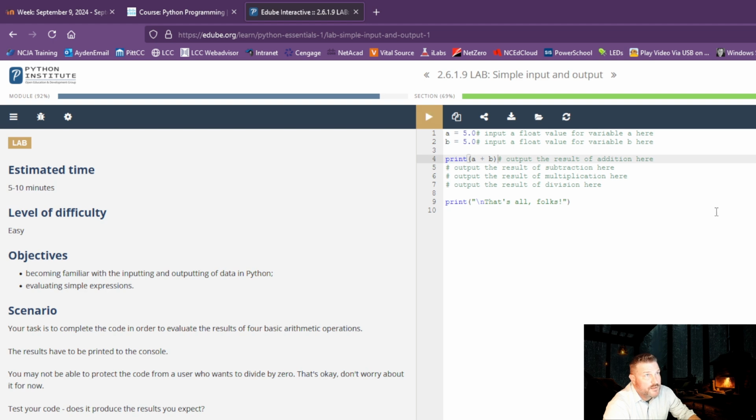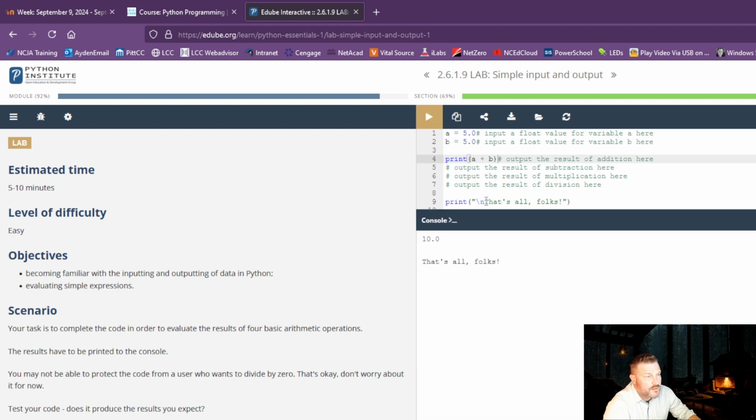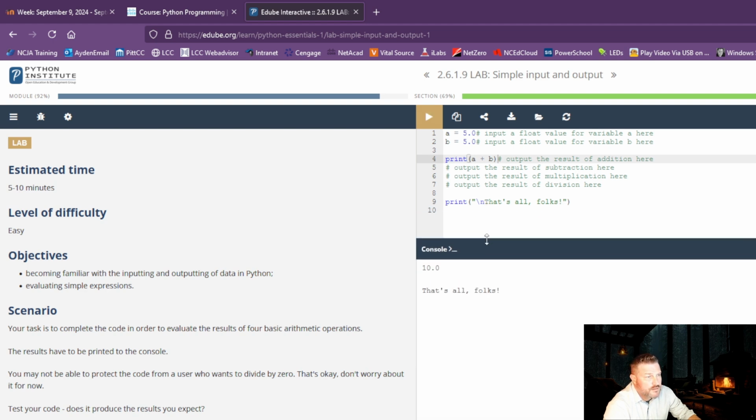So when I run this, it does the addition, but it just says 10. And that tells me nothing. I mean, it does. I know it worked, but it's got to say something a little more.